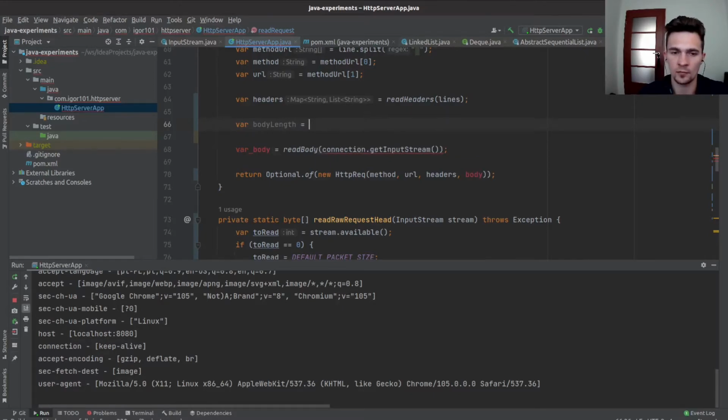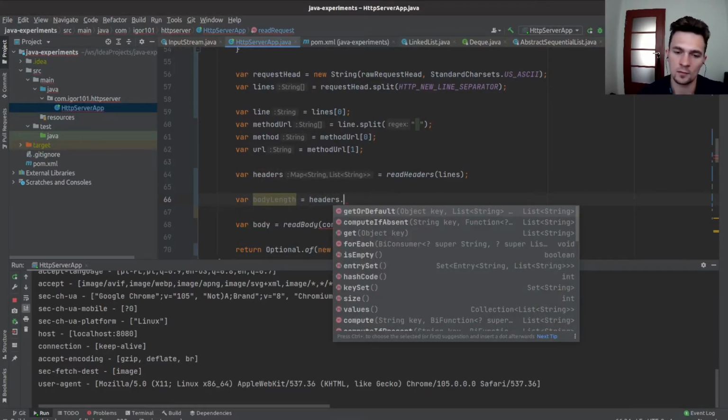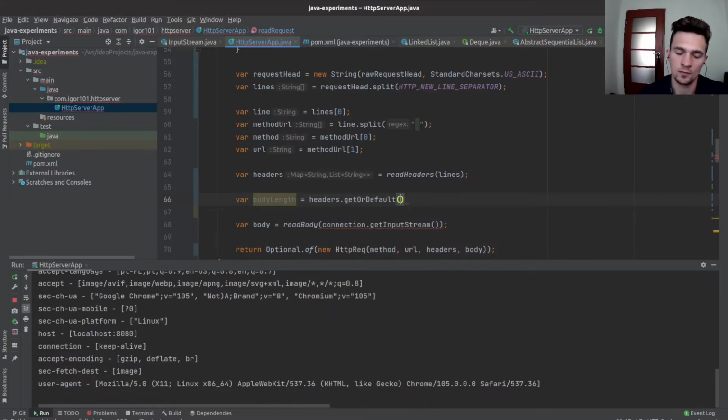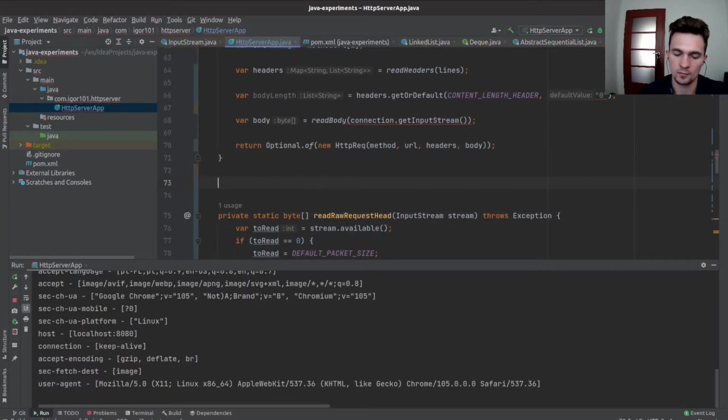For that we actually say something like content length header. Yeah, right, maybe let's turn it into a method.